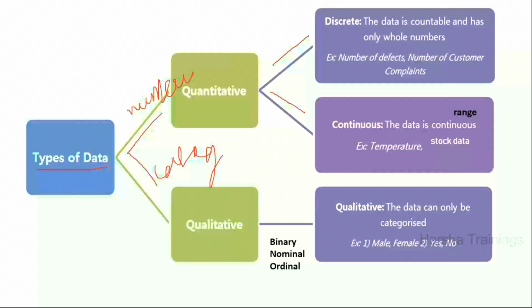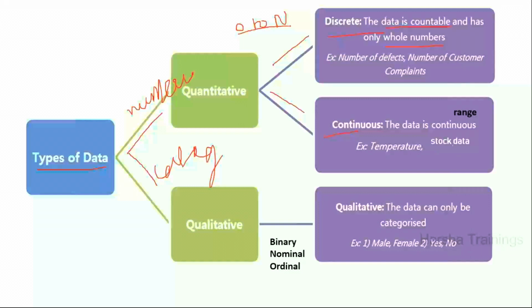What is the meaning of discrete data? Both discrete and continuous are called numerical. Let me discuss with a simple example. In discrete data, the data is represented in a countable format. That means the data is available in the form of 0 to n, represented as whole numbers. Negative numbers will not be considered, only positive numbers.